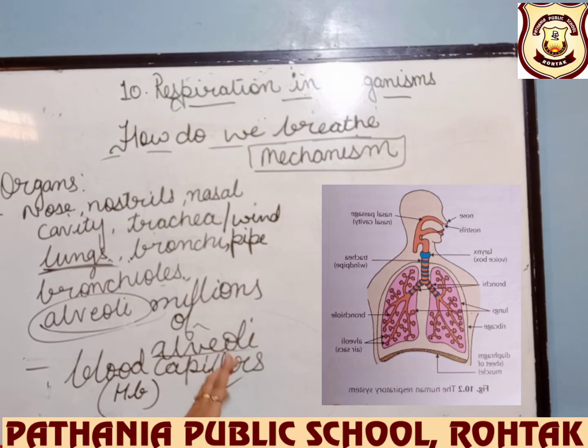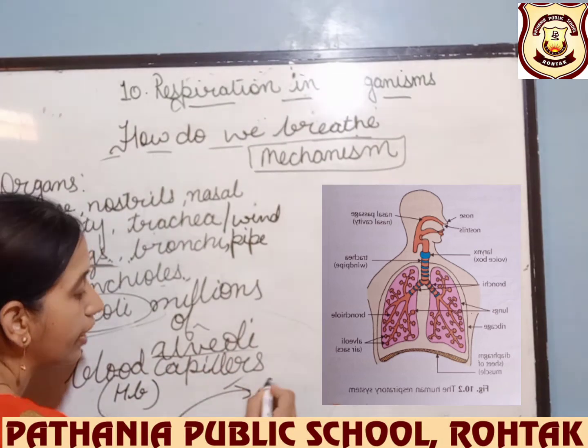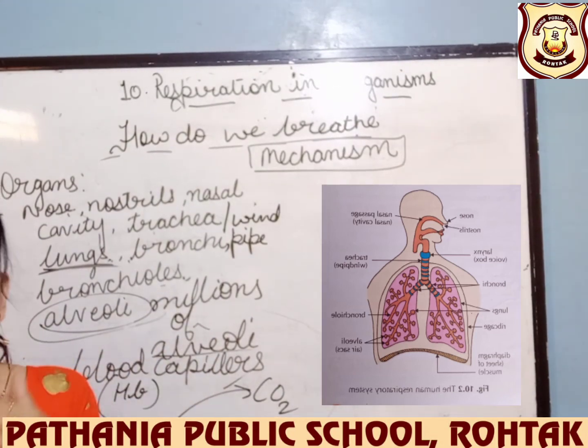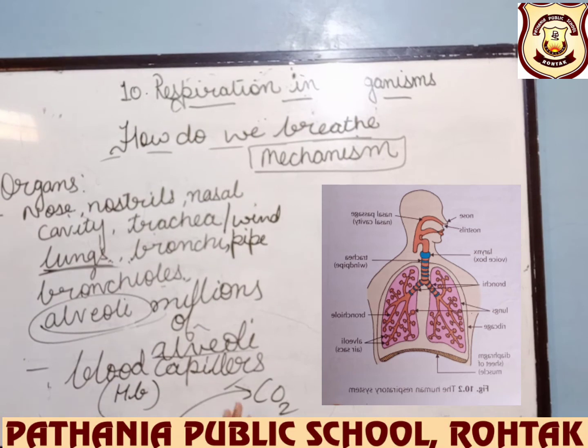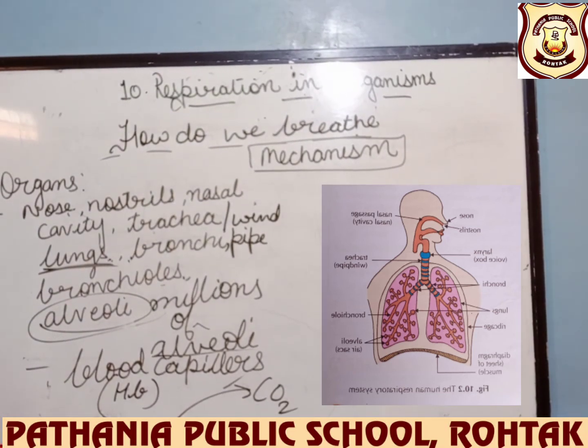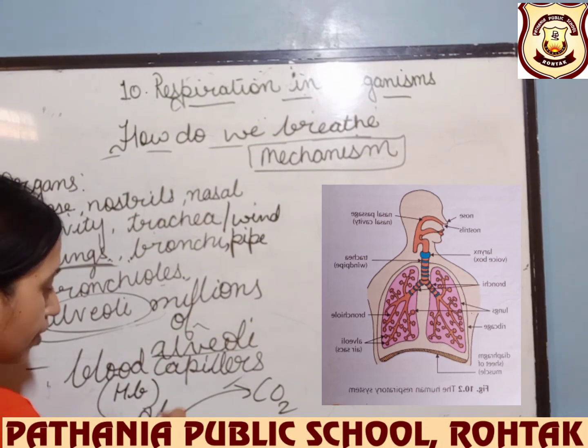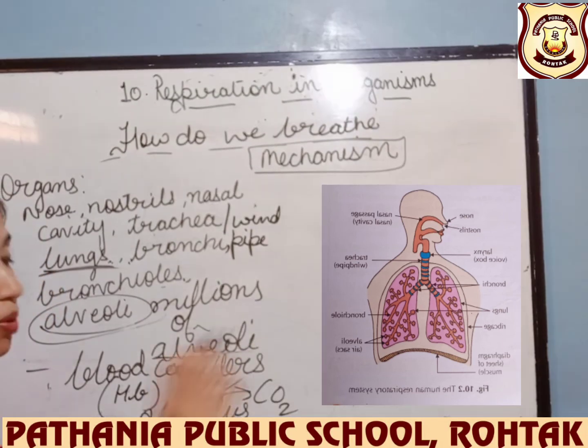Similarly, carbon dioxide is produced during the breakdown of food, when oxygen is involved, as we have done. After this, CO2 is released from the body. Blood carries carbon dioxide to the alveoli in the lungs, and from the lungs, carbon dioxide is removed along with the air we breathe out. In this way, the exchange of gases takes place in the alveolus. Alveolus is the singular form of alveoli, remember it.